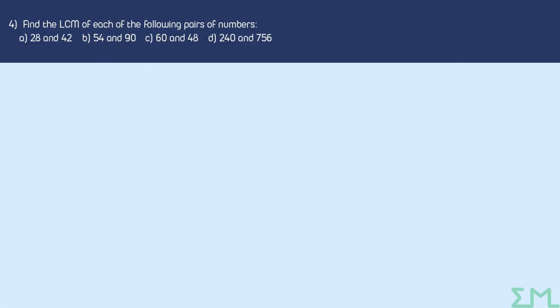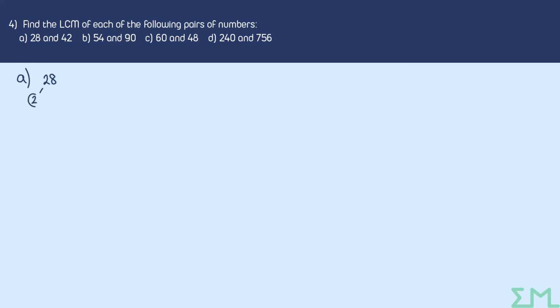Now we're going to go through some questions where we have to find the HCF and the LCM. In this question, we need to find the lowest common multiple of some pairs of numbers. I'm going to show you a couple of different ways to deal with finding the LCM and then the HCF in the next question. First of all, I'm going to show you a way using something called a Venn diagram. For both methods, we are going to need to do the prime factorization of each number. So let's start by doing 28.